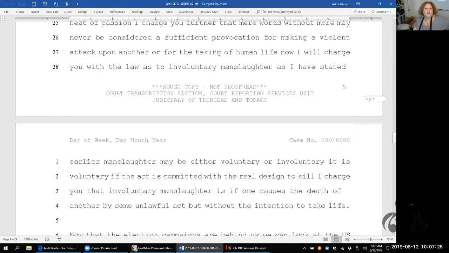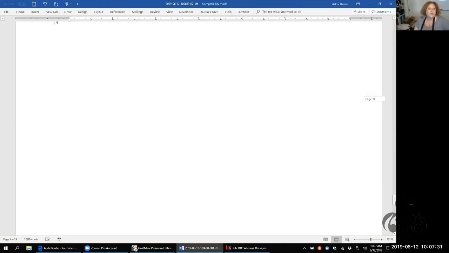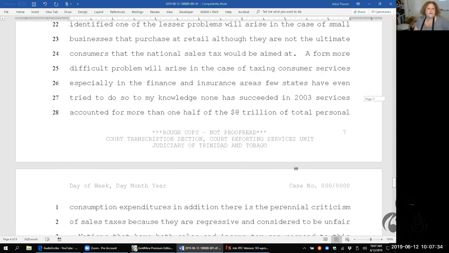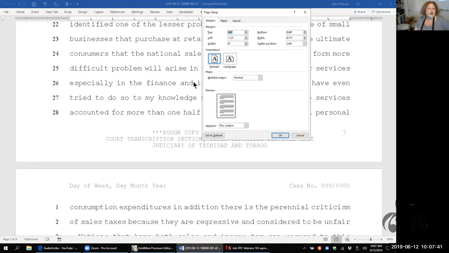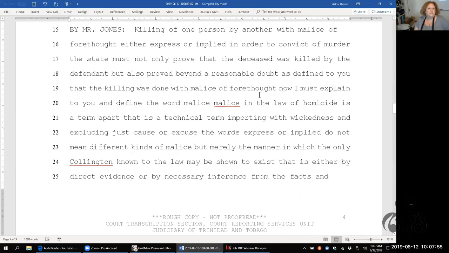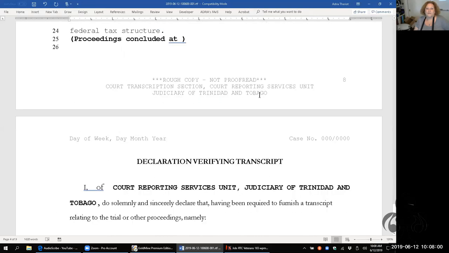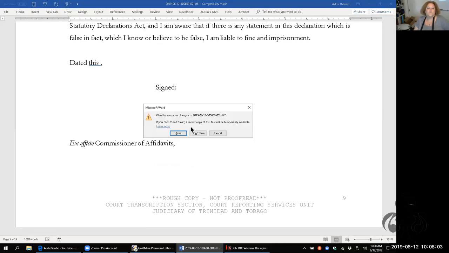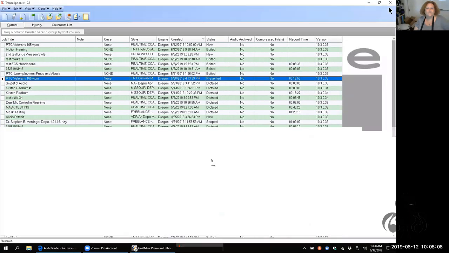Now, the one thing that I notice is that there's too many lines per page, and that can easily be fixed by going to layout and margins and making sure that your top and bottom margins is set to 1.3. That usually fixes it, and it did. And you're ready to print at that point. So that's finalize and present for you.